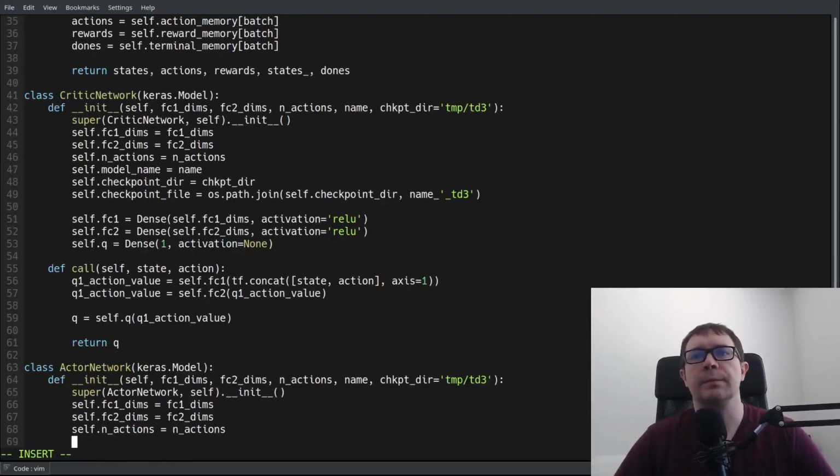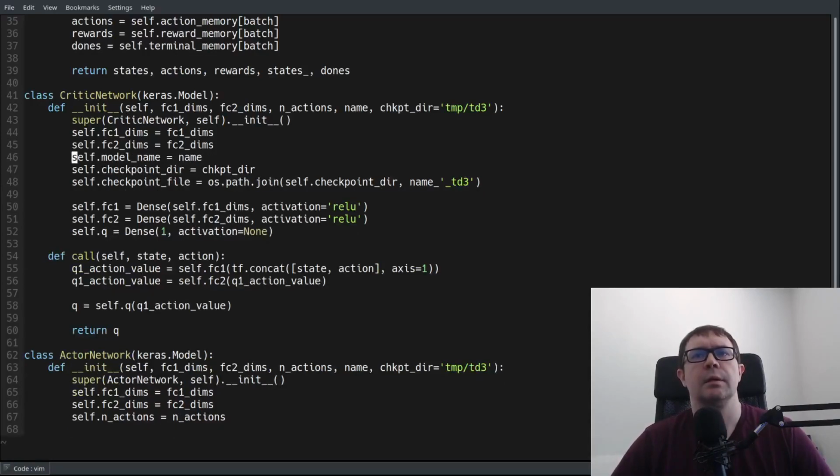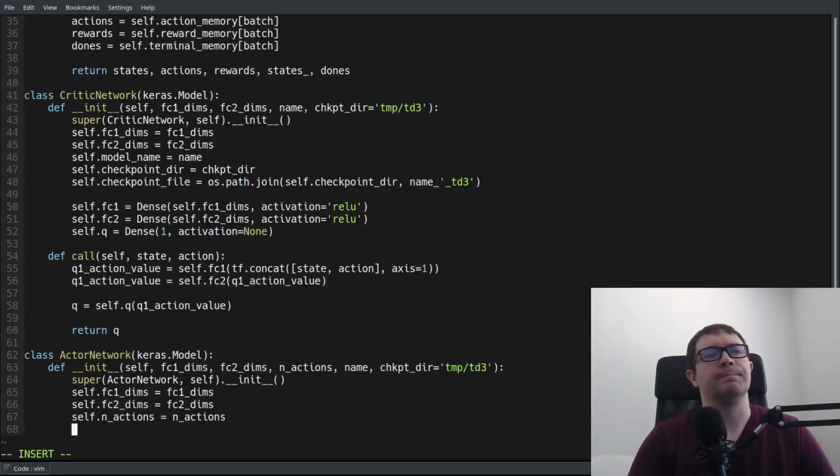And as I look at what I'm doing here, I like to modify stuff on the fly. I don't think I actually need this n actions here, so let's go ahead and delete that just for the sake of cleanliness. We will need it in the actor, of course. Yeah, let's keep it nice and clean.